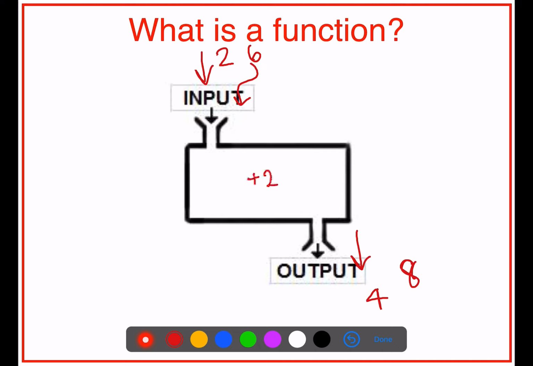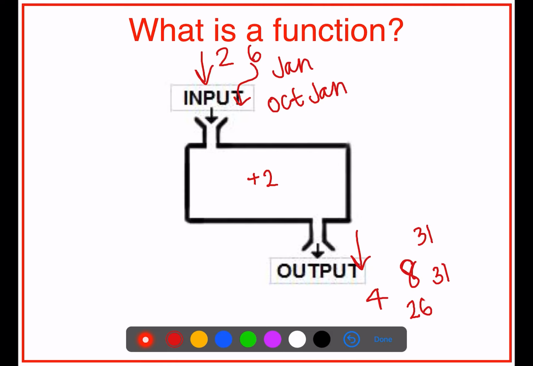I can also see that if I put in maybe something like January and I get out 31, or if I put in something like October and I get out 31, but then I put January in again and I get out 26, well, that doesn't really make sense, does it?